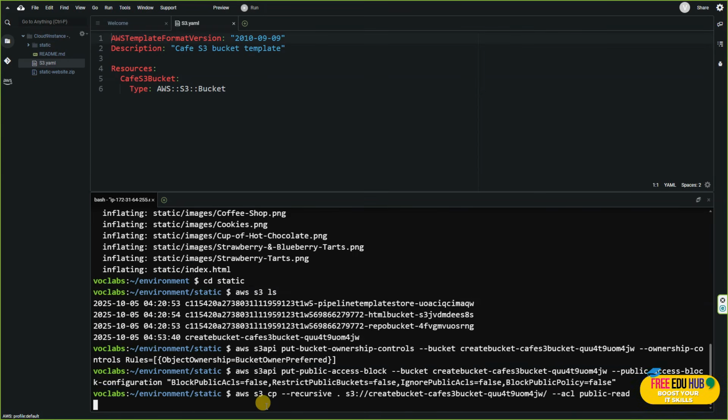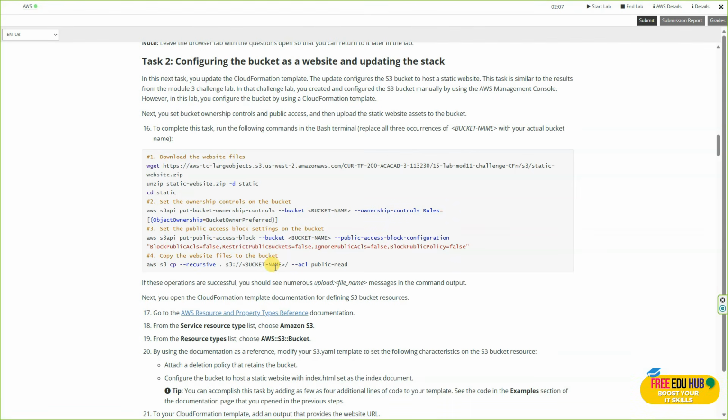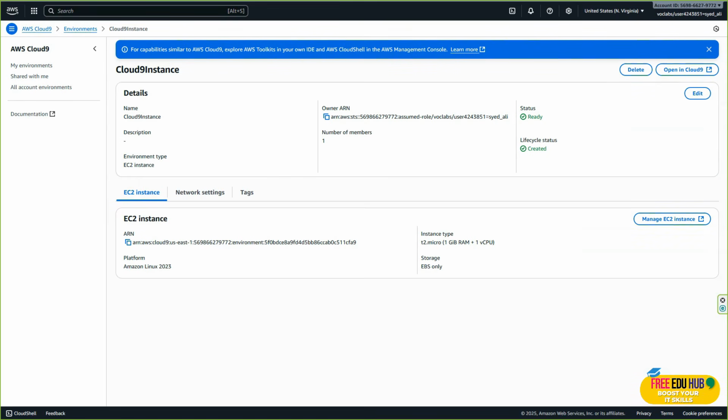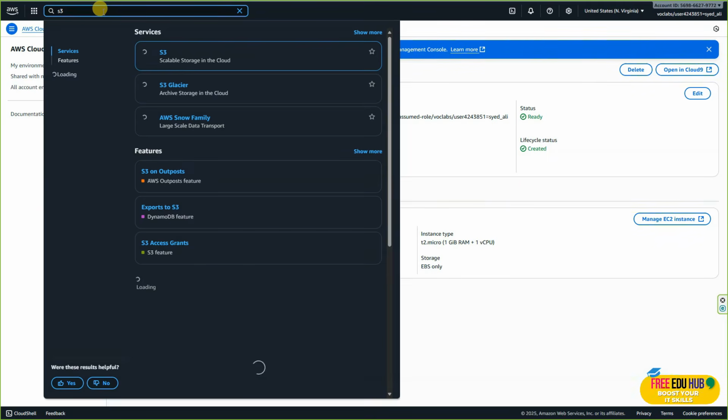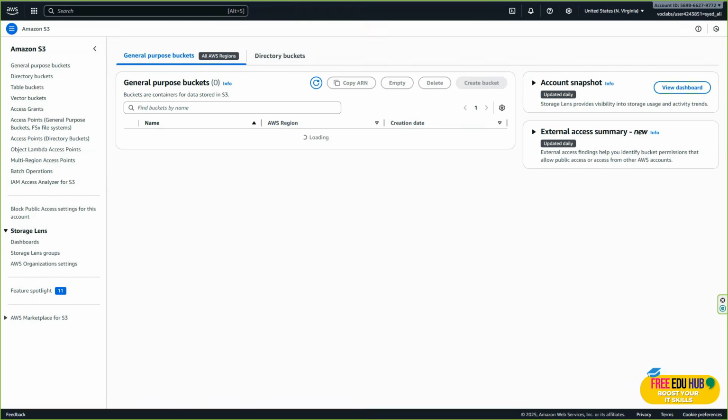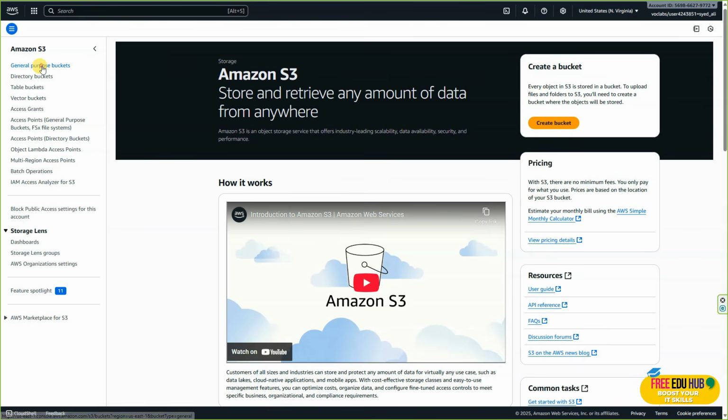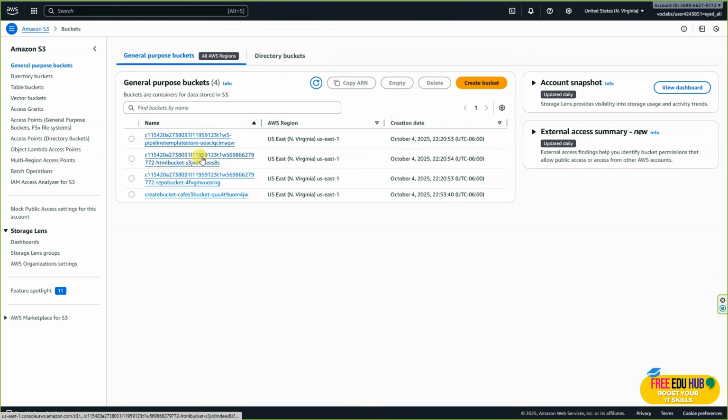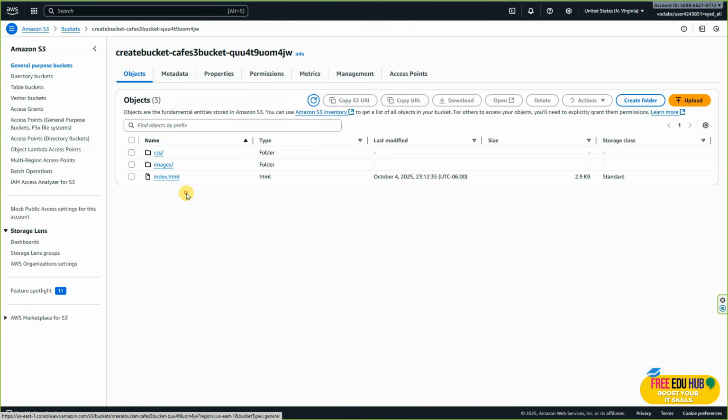So if we want to see if the actual bucket was created and if the stuff has been copied on that one, we can go back to our console and check it over there. Once we are here, press S3 and you'll be able to see your S3 buckets. Click on general purpose buckets and you'll be able to see all these different buckets. Now, if you remember, it listed 4 buckets and we selected the last one with JW. So I'm gonna click on this one and you can see the files which are copied in this one.